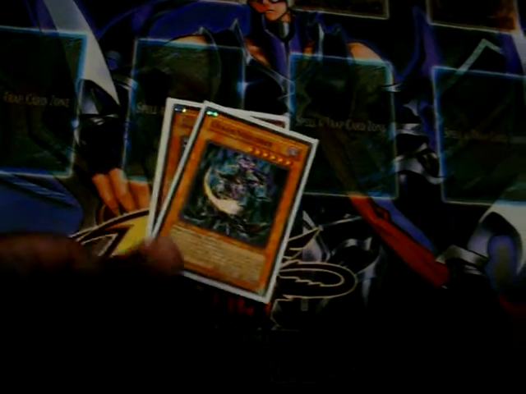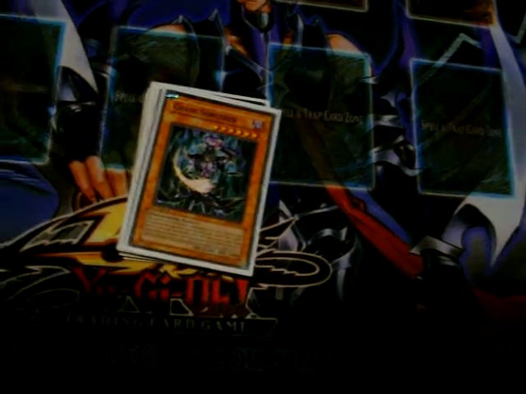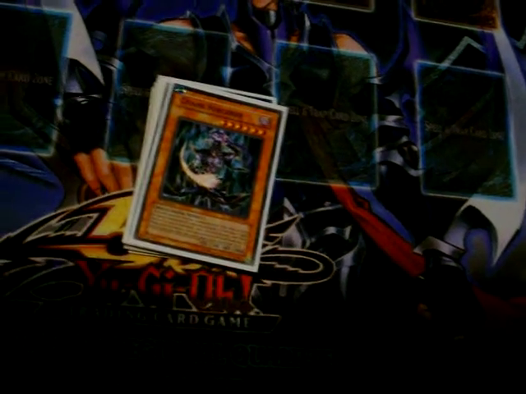1 Chaos Sorcerer, I have plenty of lights and darks in the grave when he's in my hand, most of the time. And 1 Gorz.